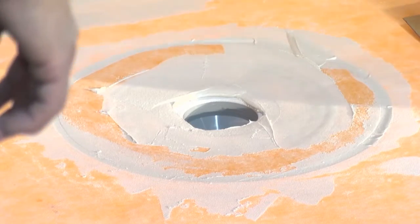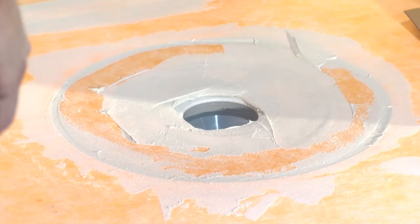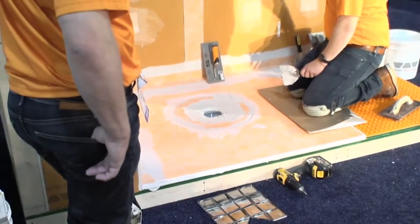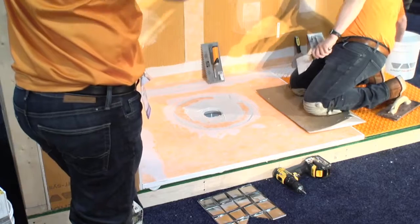This is all eliminated. The integrated bonding flange was designed to accommodate surface waterproofing up at the surface, right where you're going to tile, not under your mortar bed like in a traditional pan liner assembly, right? This is a whole different way to go about things. So this here is managing the moisture at the surface. So this is a totally waterproof shower.